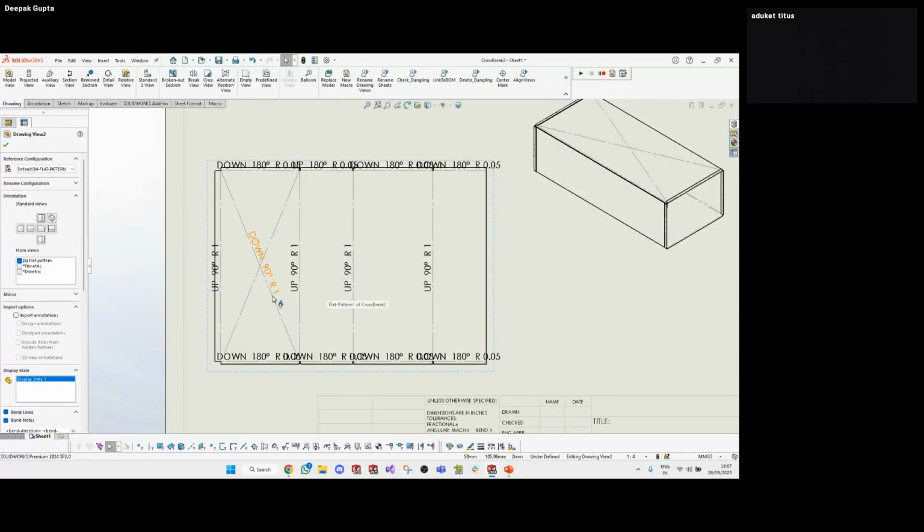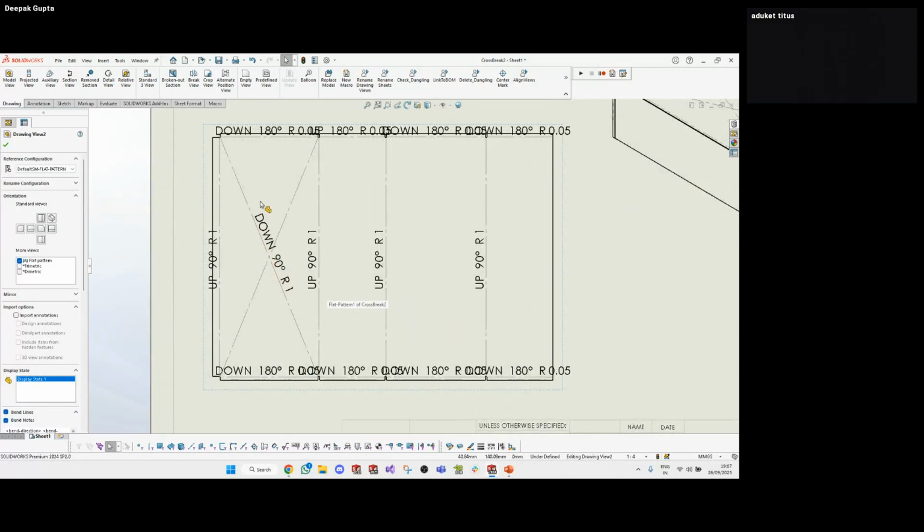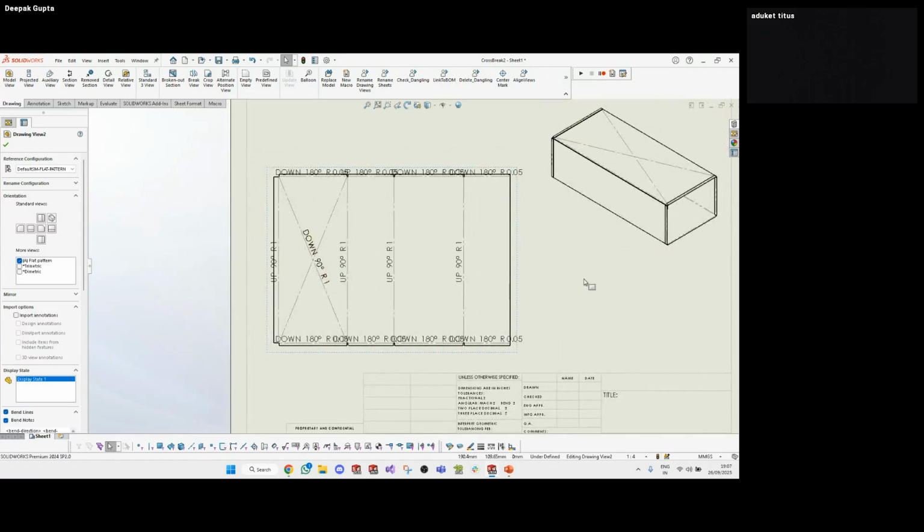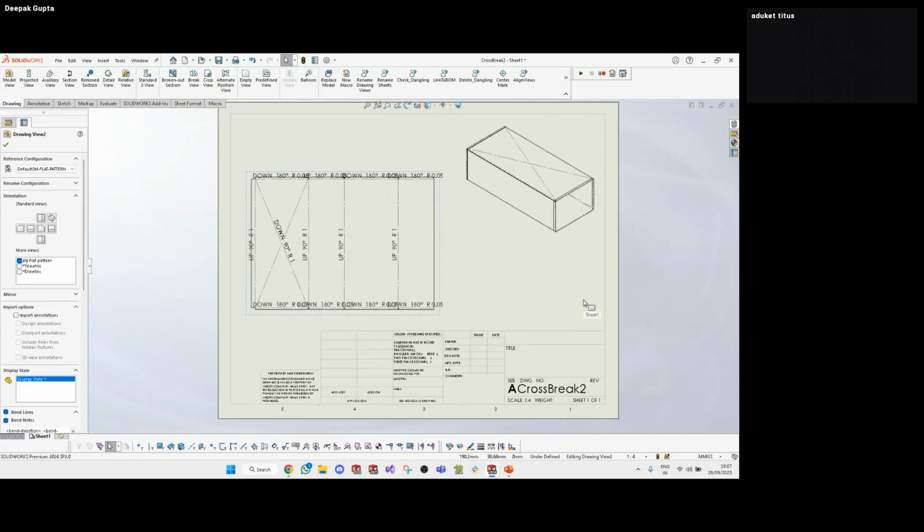So it will list out that we have radius 1, bend of 90 degrees, and using this information, they will understand that they need to add a cross break to this particular part. So there are special tools for creating those cross breaks. Some people use special cross breaks if different angles are used. Otherwise, the same press brake machine tools can be used.